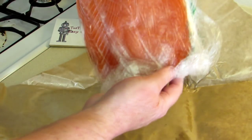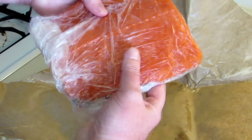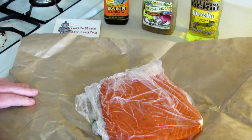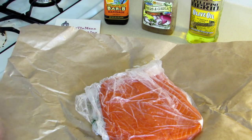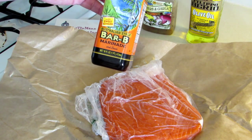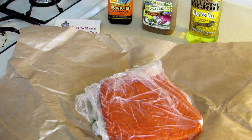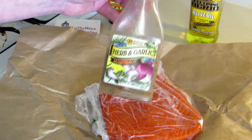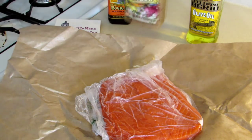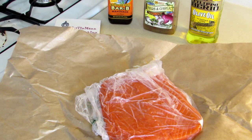Nice and pink on that side and has skin on the other side. I think I'm just going to try to cook this in my toaster oven. I'll cut it into thirds and try some in this Australian marinade — that's kind of a soy-based, pretty good, kind of sweet marinade. Also this garlic and herb marinade that came from the dollar store. And then maybe the other one just with some olive oil and salt and pepper on it.